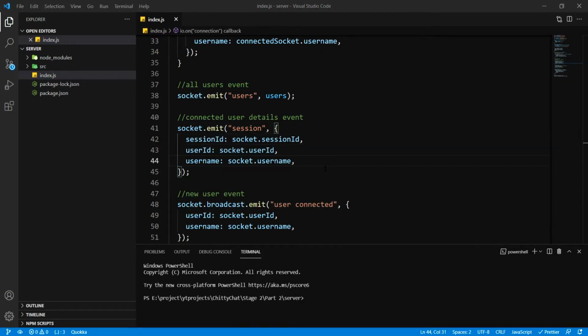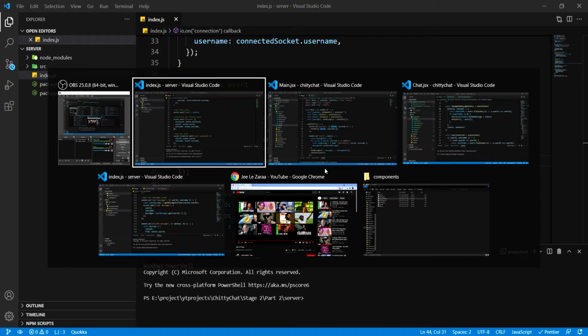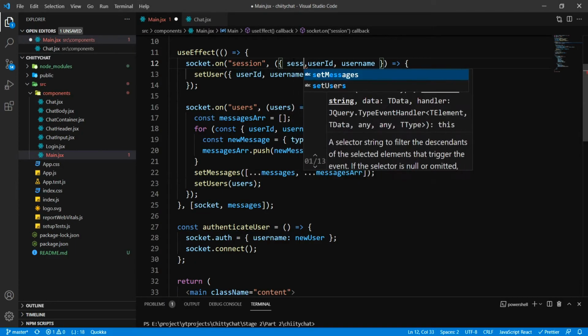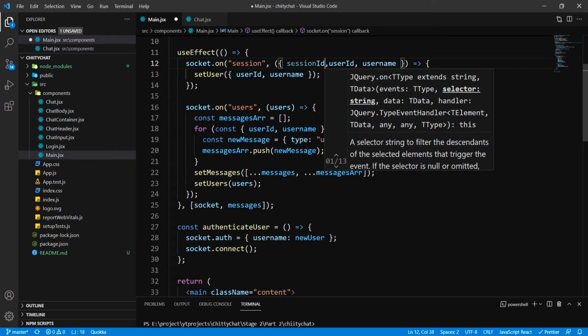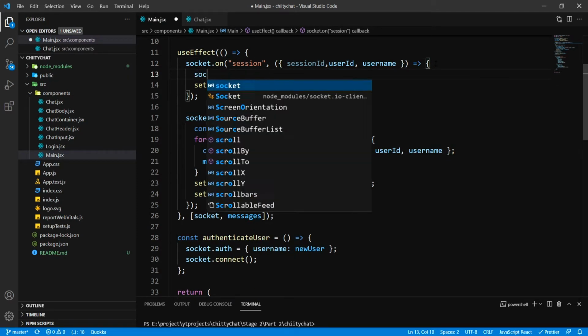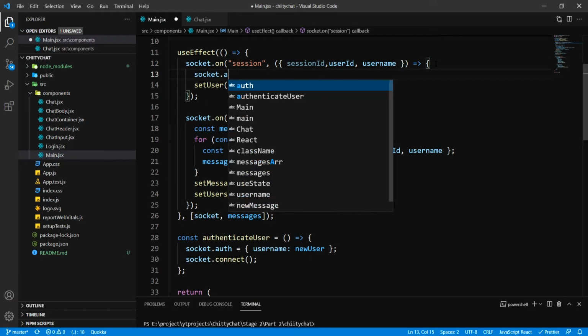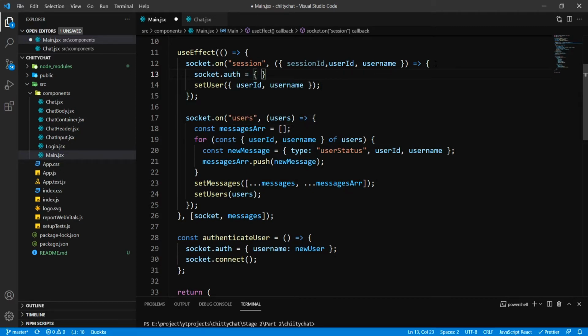Then we're going to go on our client side. Here I want to say session ID. Then I want to bind socket.auth inside session.